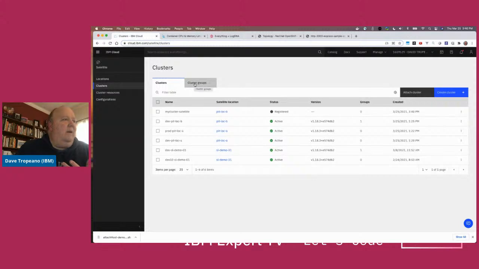If you have an IBM Cloud account, you can access this even without a location. And the idea here is that a satellite location has compute workload running on it, and we want to give you some base tools for configuration management and cluster management. So in this location, you have the set of clusters that are running.